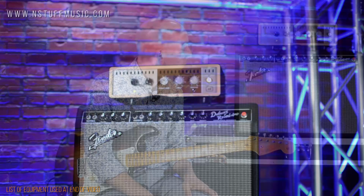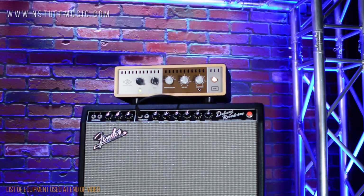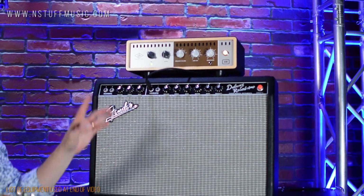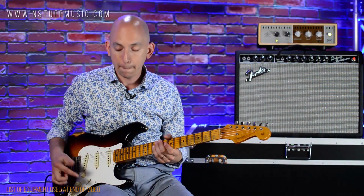Okay, now we're back after the technical specs. Before we give a listen to this Strat, a quick note on the amp settings and how we're recording today. I'm going through this Deluxe Reverb, have the volume between 4 and 5, treble a little north of 5, bass between 4 and 5, reverb between 2 and 3, out to the aux into the recording interface. We're gonna listen clean and dirty.